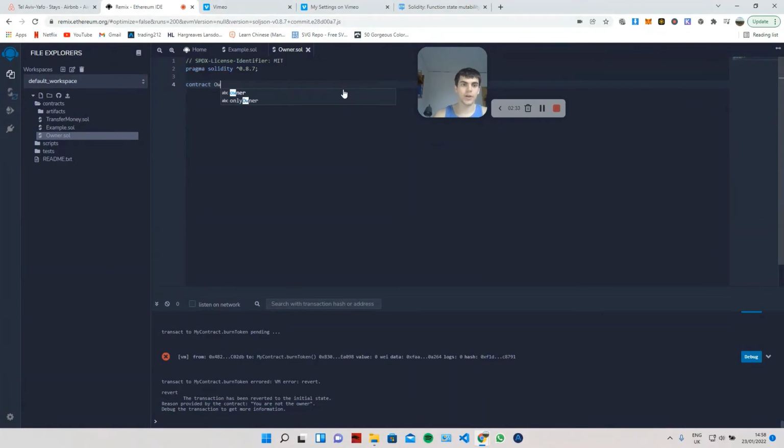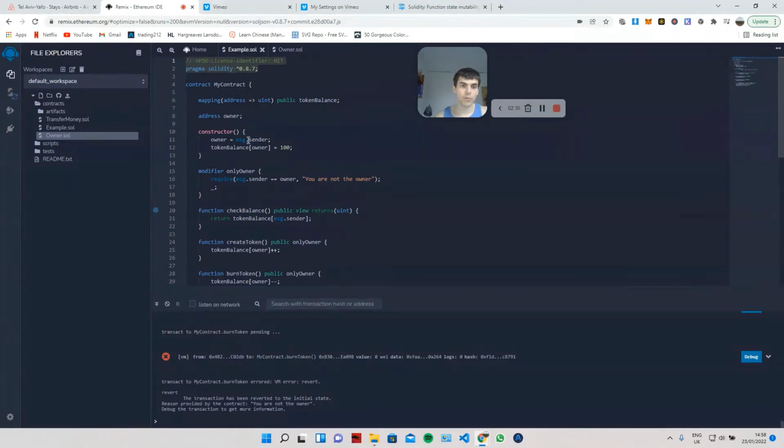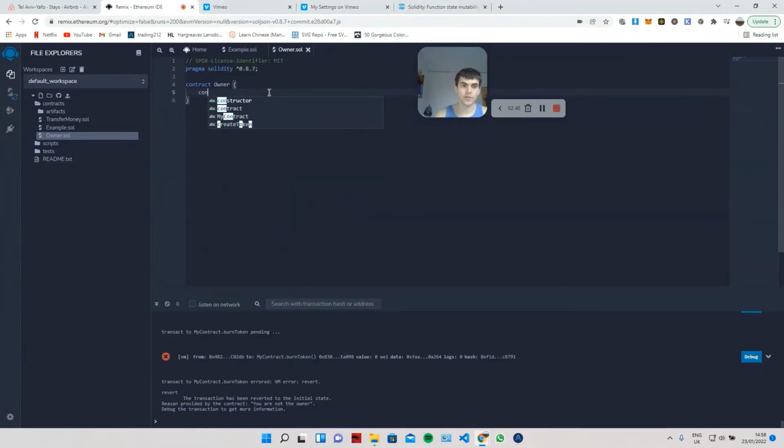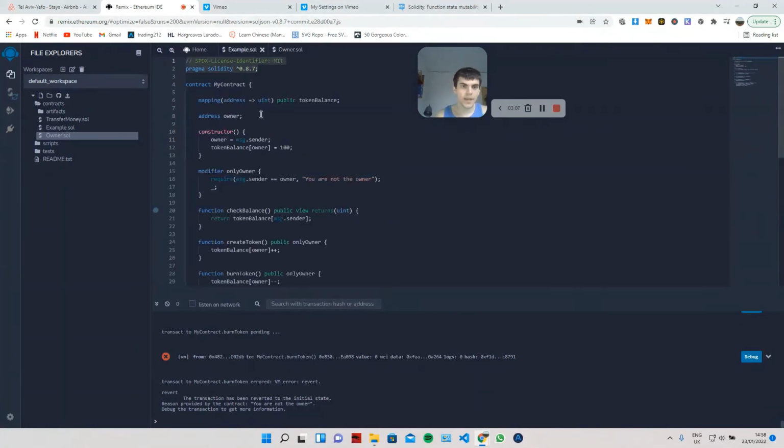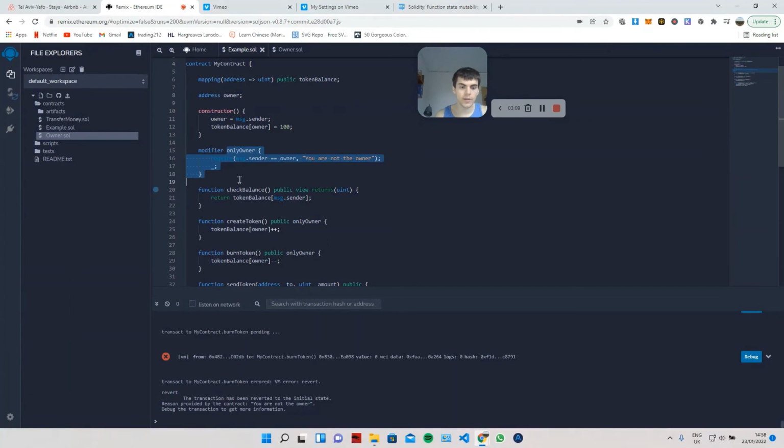So we're going to need to use the same stuff as usual to start it off, and we'll go contract owner, and within it I'm going to put this constructor function where we want the owner to be the message sender. So first of all, address owner, so we're declaring it there, and then the constructor here, the owner is equal to the message sender, and we'll also use the modifier in here, modifier only owner.